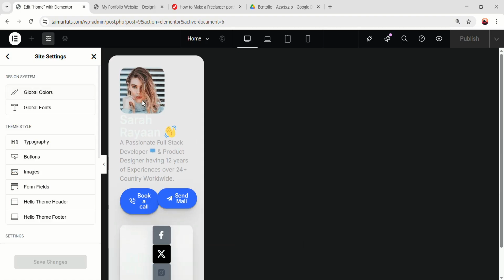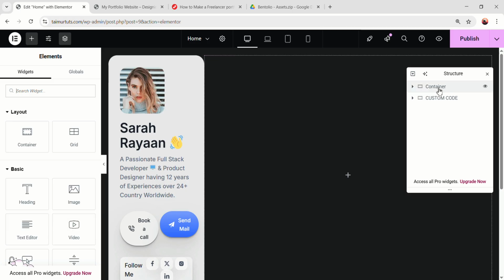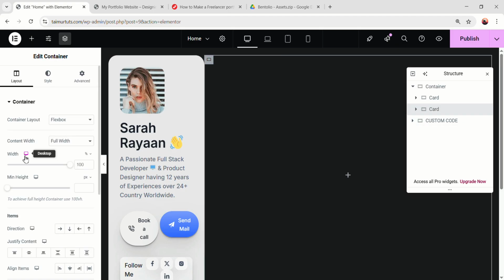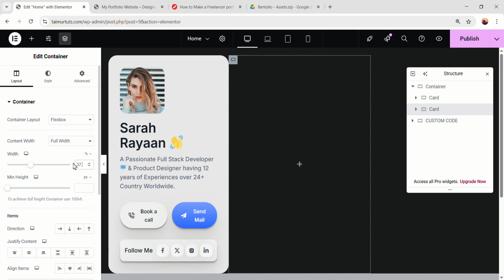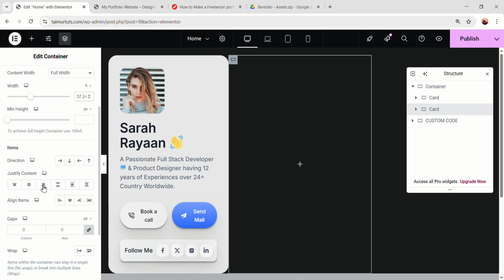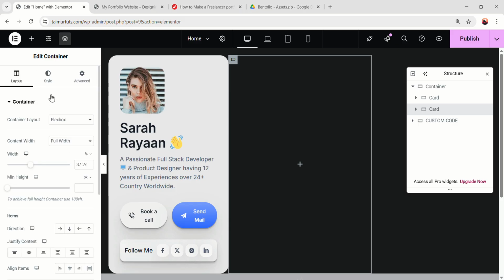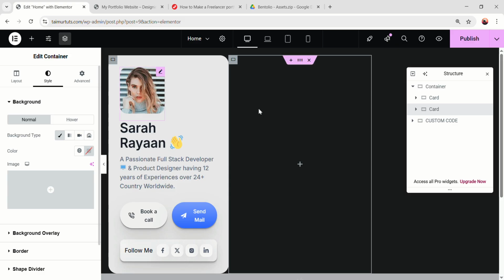We're done with the site settings. Just click on this close icon and we'll be back here. Now we'll see so many benefits of doing the global settings. So let's continue creating our card here. Alright, so first thing, make this width here 37.24%. You'll like this. Then scroll down. First we had to make the gaps 0 manually, but this is automatically 0 because of the global settings. Saves our time. Now let's scroll up, go to the style, and now let's add a color on this card.